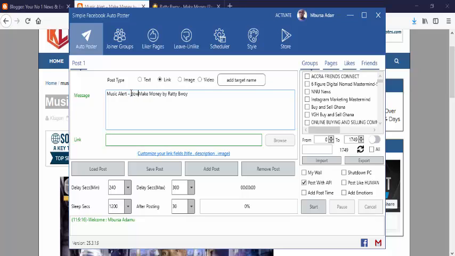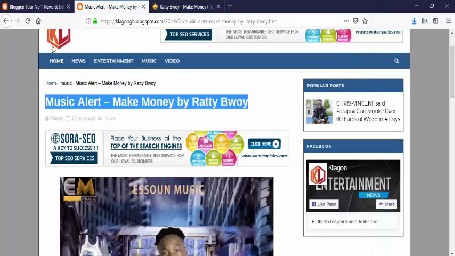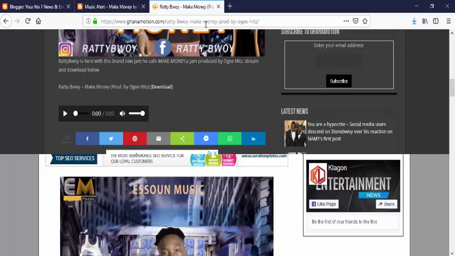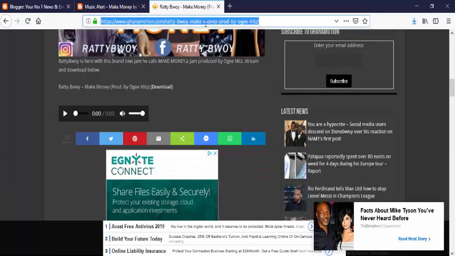Download. And we can do it. Then if you look at this link, it is very long. Can you see that this link is very long? So we want to use a URL shortener to shorten the link so it doesn't look cluttered on Facebook. We want to make it look very short. It should not look like we are spamming on Facebook, you understand, because by the time Facebook knows you are spamming, they are going to stop you from doing that. So we'll use a service called Bitly.